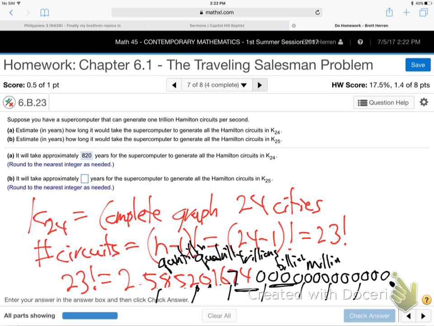So this is 1,000. This is a million of those, so what is it? It's 25,000 million trillions. It's crazy. It's more than the number of atoms in the universe. Okay, what's the point in all that? That's the number of different ways you can make loops when you have 25 cities all directly connected, a complete map of 25 cities. That means those are all the different ways you can have loops among 24 cities. That's a lot of different loops.